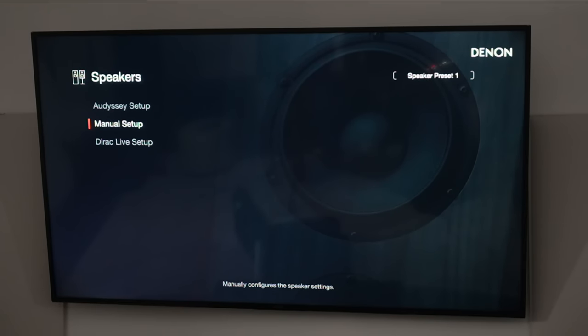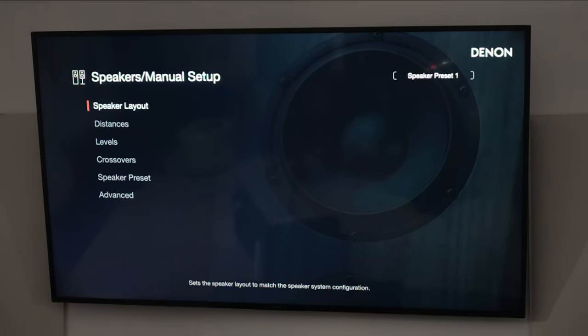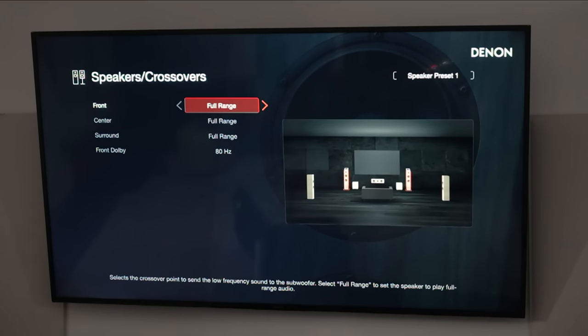And if I go to manual again, we can also determine the sizes. So if I go to the crossovers, and I click on there, that will tell you how big the speakers are. Okay. In this room, we are running large Definitive Technology floor standing speakers. So pretty much everything is full range. I would probably say the center, let's go set that to small. The old system, by the way, you would have large and small. Now it says either it's full range, which means I can play all the bass, or where do you want me to cut off? Okay.